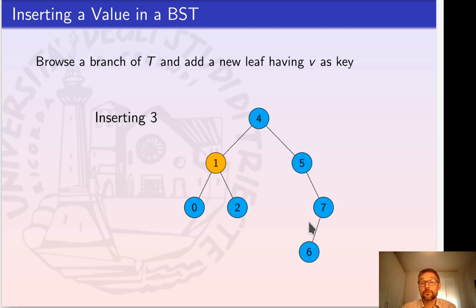So searching for that value inside the BST may end up in two situations. Either the value is already inserted, in that case we may handle the situation depending on how we want to handle it. For instance, we may say, okay, I'm not supporting the insertion of two values having the same number, such as in the case of social security number. For each individual, we want one single social security number, so inserting two equivalent social security numbers shouldn't be supported. In that case, we will return an error.